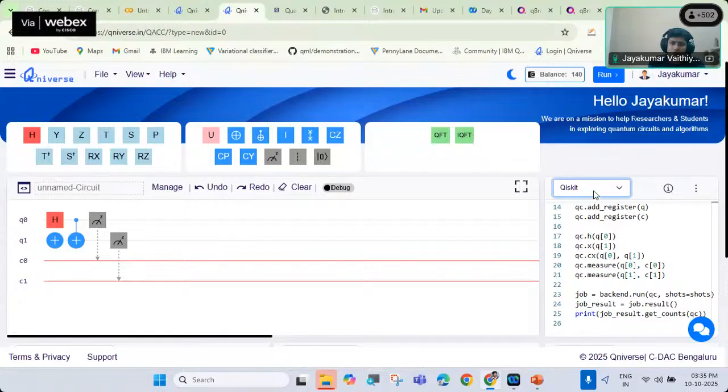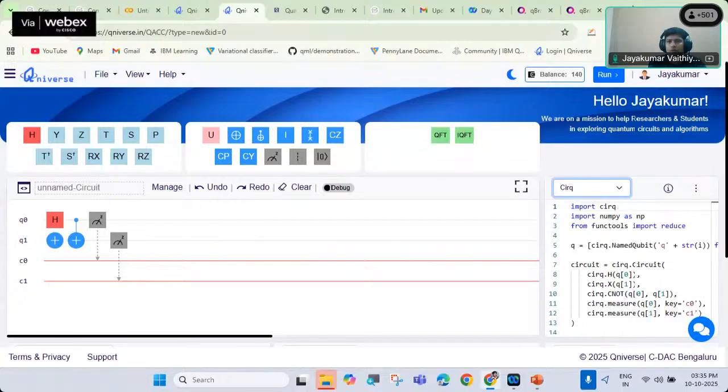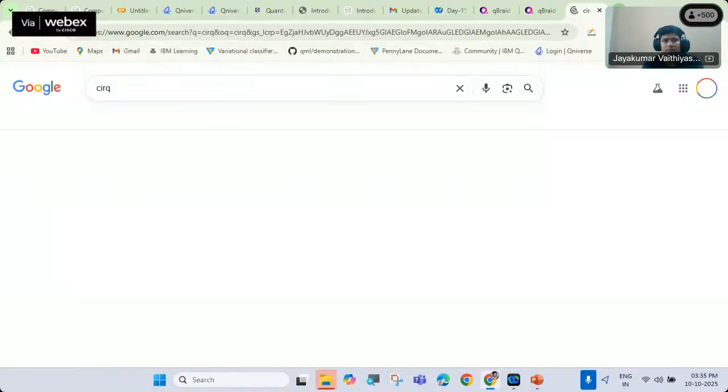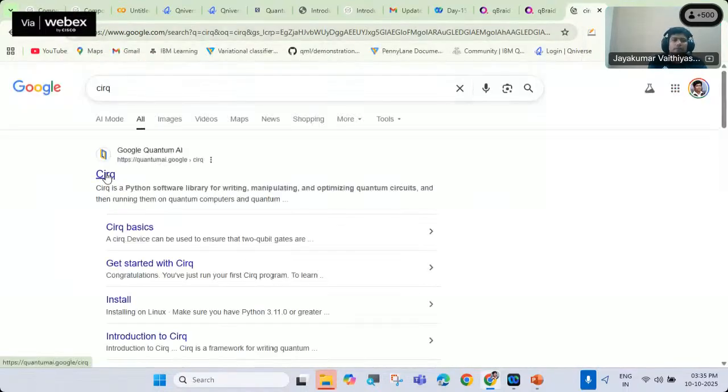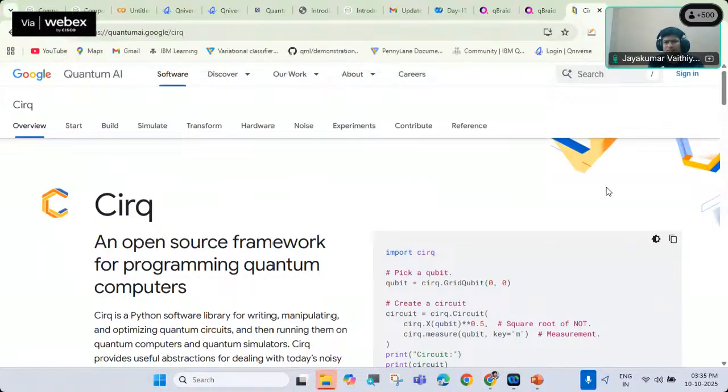Okay. Not only Qiskit, you can convert the same code for Google. This is the Cirq tool created by Google. I'll share this link with you. Cirq, which is developed by Google. Again, if you know Python, you can work on Cirq also. Similar to IBM Qiskit, only the packages and syntax are a little bit different. You can easily understand any quantum package.